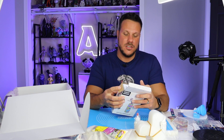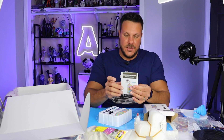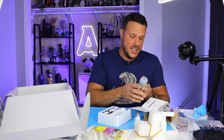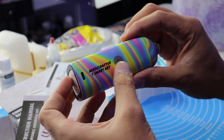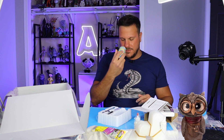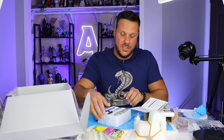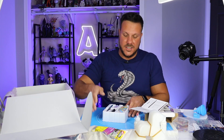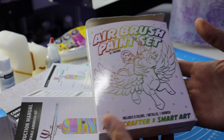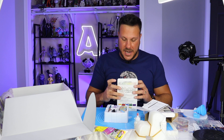This is absolutely amazing, I am so excited to use this airbrush. Look at that — it even comes with its own instructions, and it's rechargeable — are you kidding me? Check out that trippy finish; it's even branded. I'm not going to take all the little components out yet until we need them, but there's a literal airbrush in this kit. These things alone are so expensive, and the fact that she included one in the kit is just amazing. And then an airbrush paint set — there's a lot of colors in there, we'll get to that when we get into the painting.